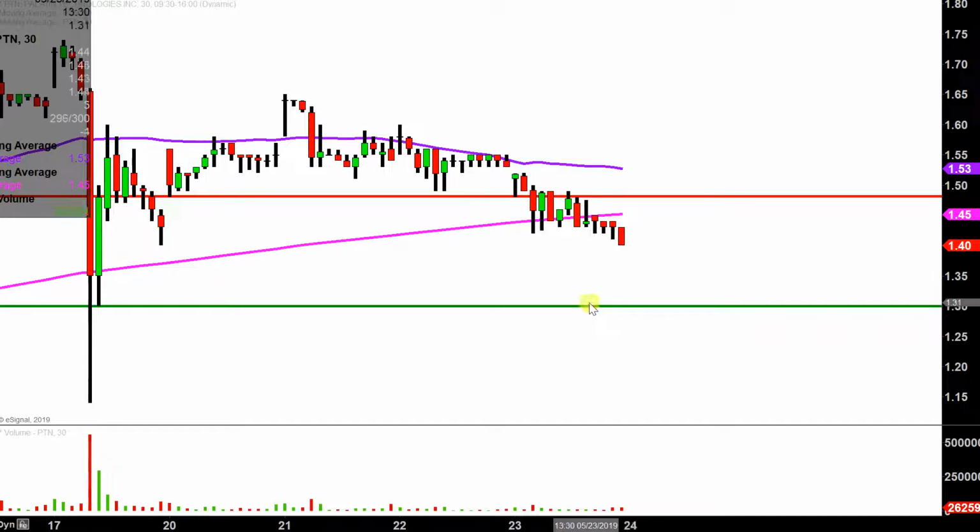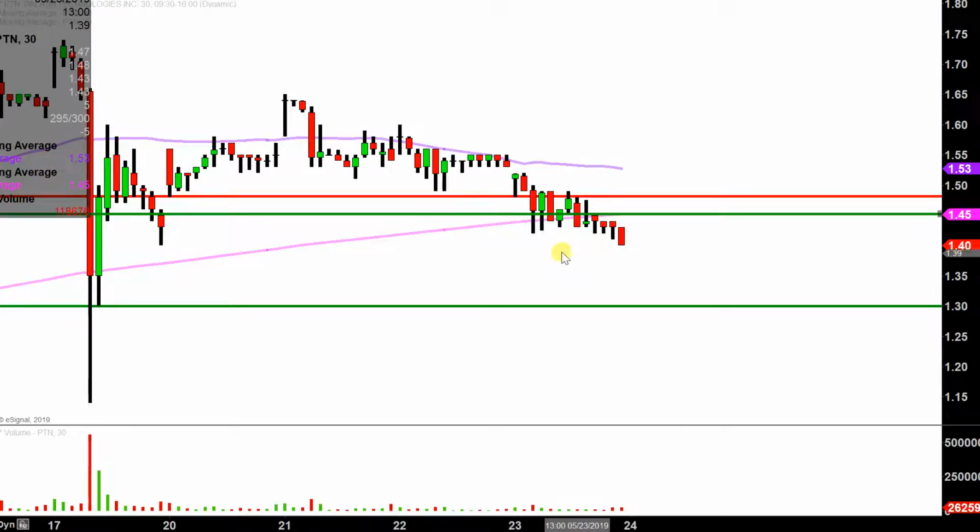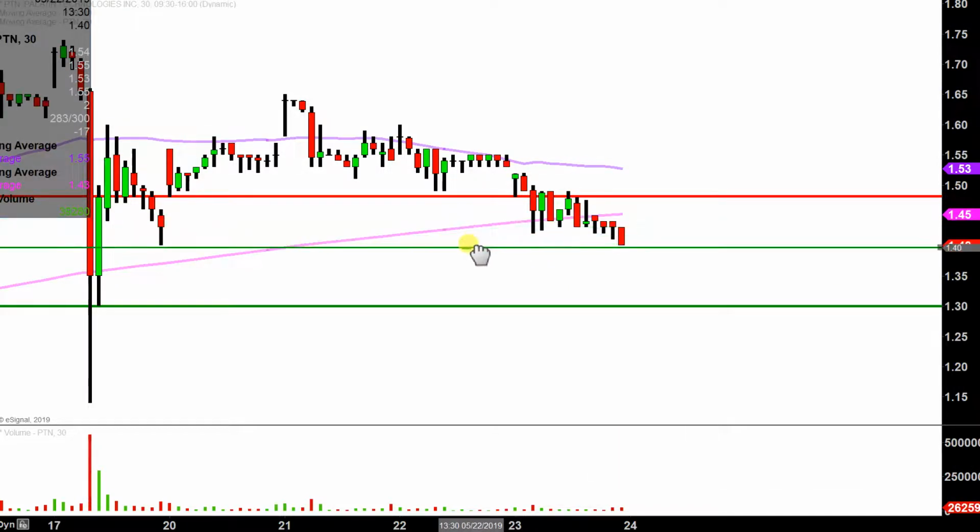Now, I'm not saying, well, I take that back. There does seem to be a potential level of support right here at the low from May 17th. That was a low of right around the $1.40 mark, and that looks like right where the price closed today. So there you go. The price is seemingly trying to hold right there, but it's always a question of, did it stop right there because it found buyers, or did it just stop right there because of the closing bell? So there's always kind of that out there.